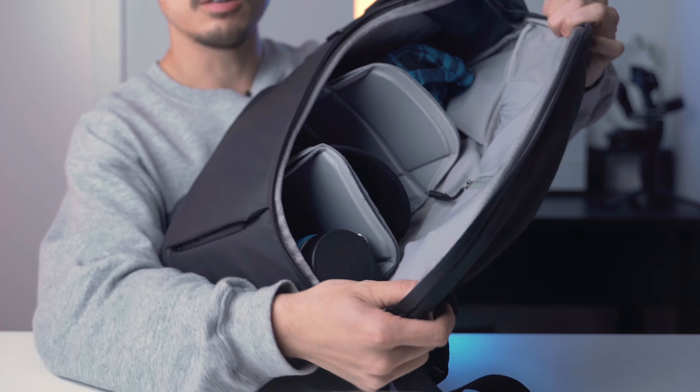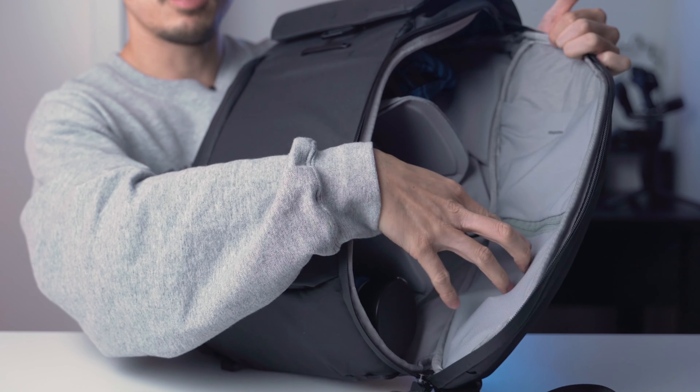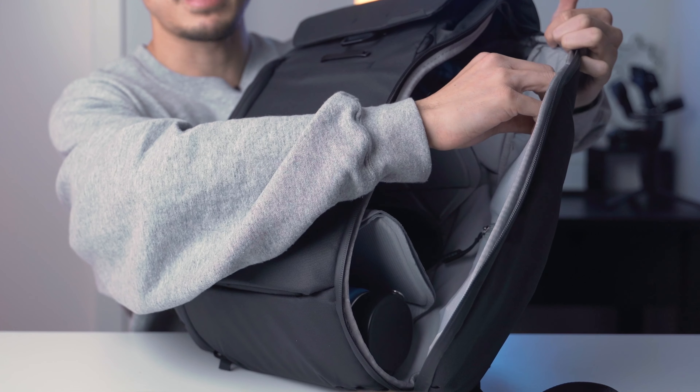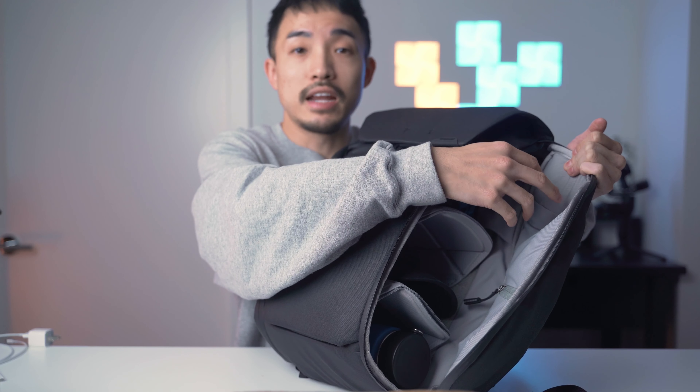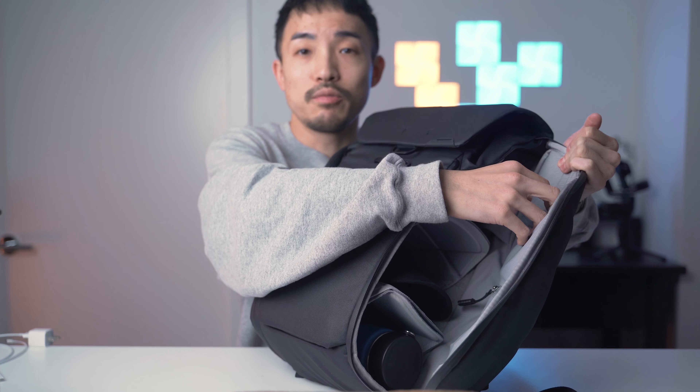Let's talk about the things I think the bag can do better. The first thing is the side pocket inside the backpack. I liked version 1 because it had a general zipper to secure the stuff inside the pocket. On version 2, it only has a small zipper compartment at the bottom, and the top compartment uses a magnet to close. It's more convenient to get things from the top compartment, but the magnet is definitely not the most secure way. If you put things a little bit bigger than the compartment, the magnet has no use — it'll just fly out if you tilt the backpack sideways. With the version 1 zipper side pocket, I could almost throw the backpack around and know that things would still stay inside securely.